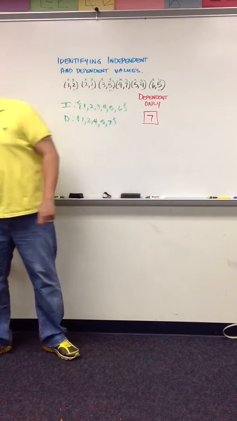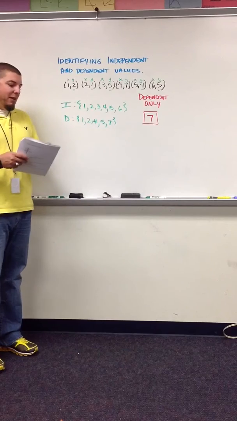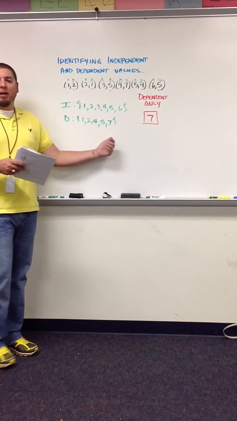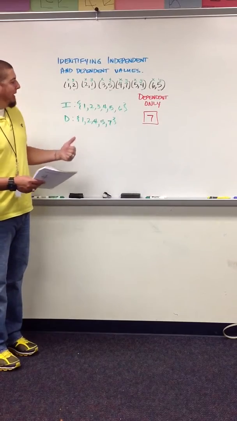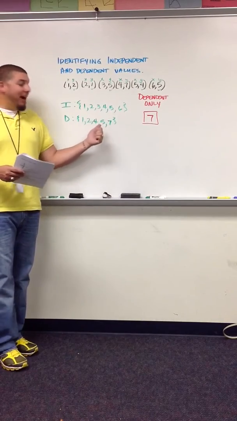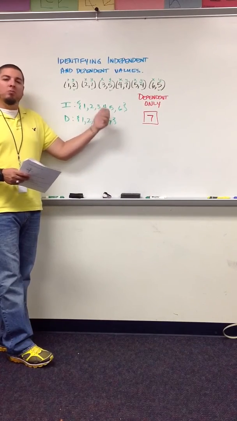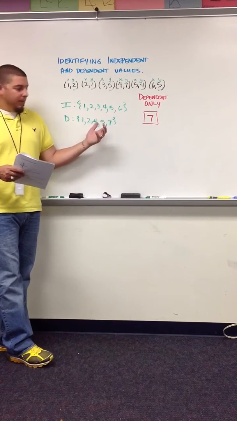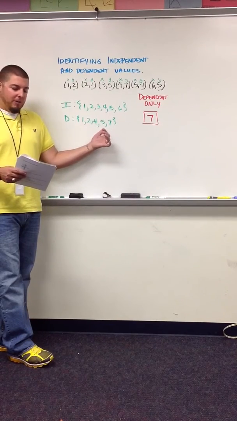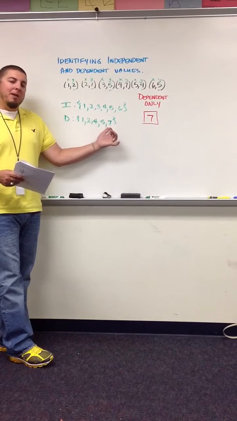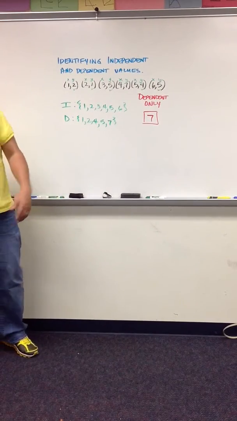Now you have to be careful, so let me look at the answer choices. On my answer choices it gave me 3. Well, 3 is not even a dependent variable, so that shouldn't even have been a factor. But then it gave me 5. Well, 5 is a dependent value, but 5 is also an independent value, which makes that not the answer. And then it gave me 6. Well, again, 6 is not a dependent value at all. And then it gave me 7, which is a dependent value, and it's only dependent.